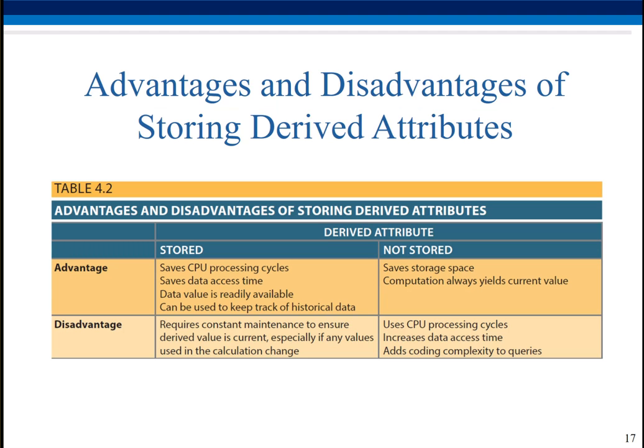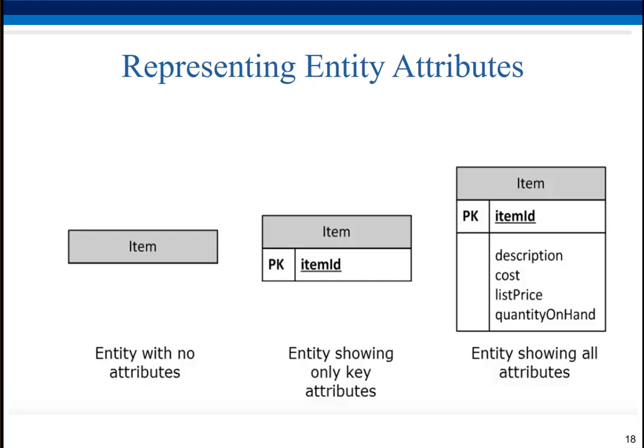So for instance, if a person's date of birth was in the system wrong and you change the date of birth, it may not automatically recalculate that. So you have to take that into account. So those are the disadvantages, it requires constant maintenance in here, and uses CPU cycles, increases data access time. Again, CPUs are so powerful that it really is not an issue to do it. Again, there's no right way or wrong way to do it in here.